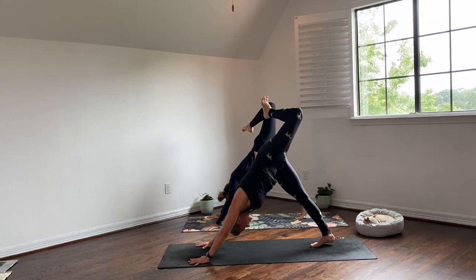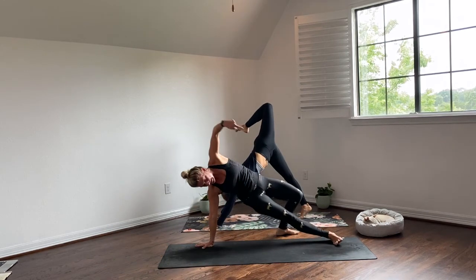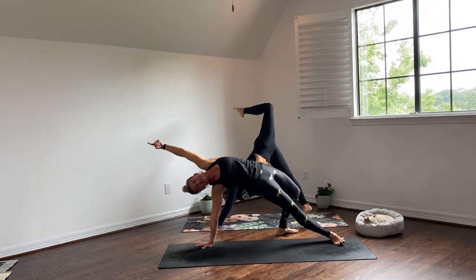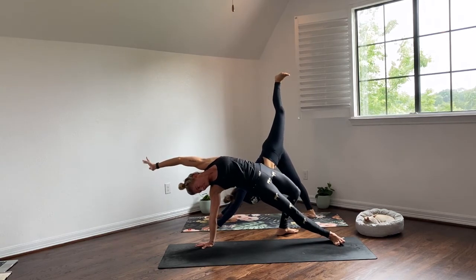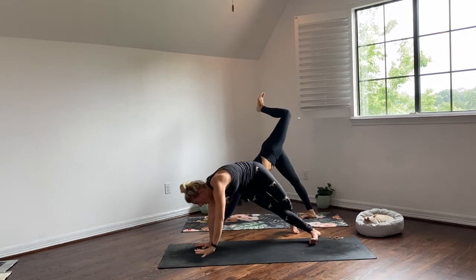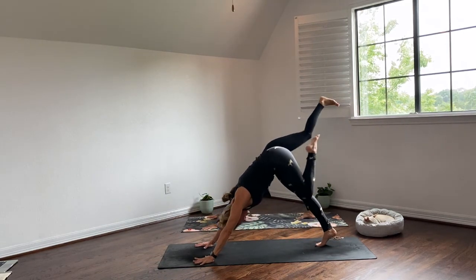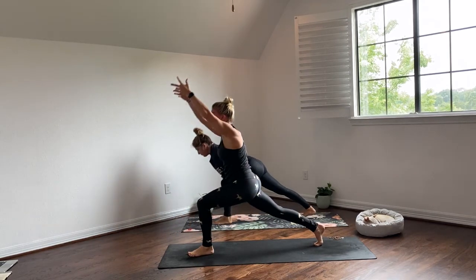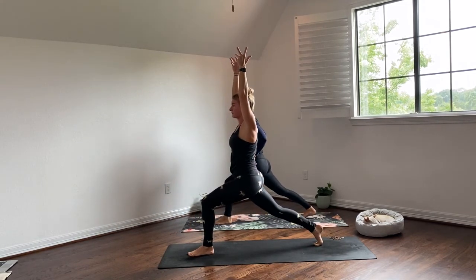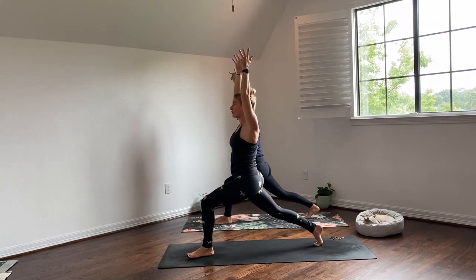You can stay here. If you would like to flip your dog, slow with control. Left foot goes on the outside of your right leg, sending your hips up, extending that left arm all the way forward. Exhale, left hand comes down. Inhale, three-legged dog. Exhale, knee to nose, step it through. Inhale, rise all the way up high. Crescent warrior.